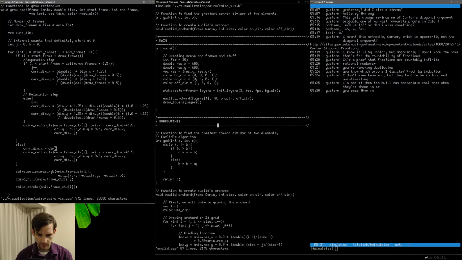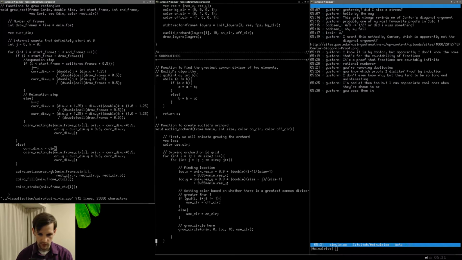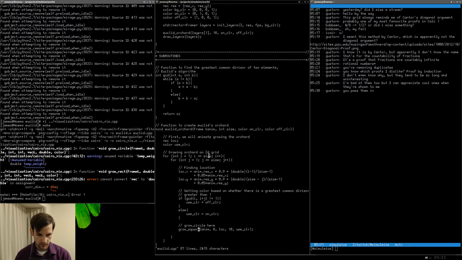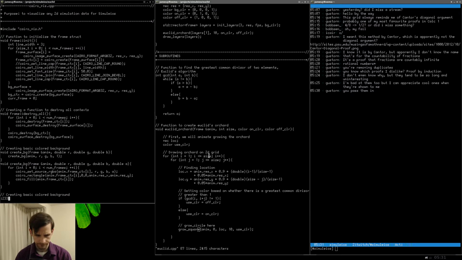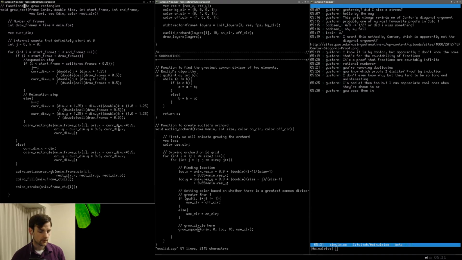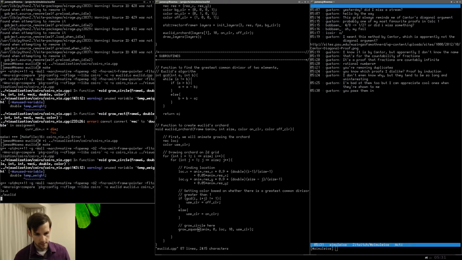So let's pop down here, and let's change this again to grow square. Again, the only reason I really want them to be grow square is because in the end they're going to be pixels. So let's go make. Here equals dim. Okay, so it says equals dim, but we're reading in dim. 1 second. And dim is a vector. Oh, I set current dimension, not x. I want just current dimension. 1 second. Make. Then we'll do Mirage.